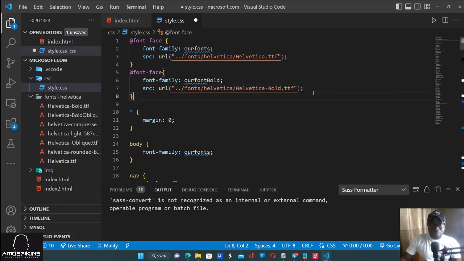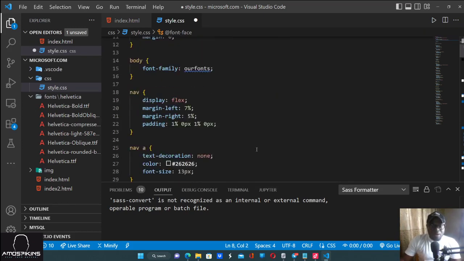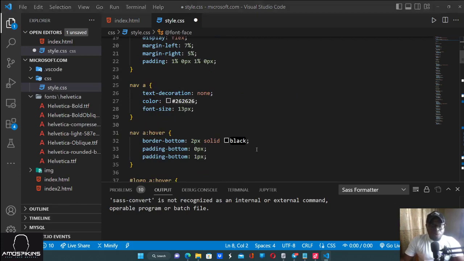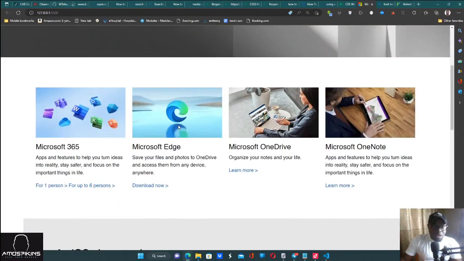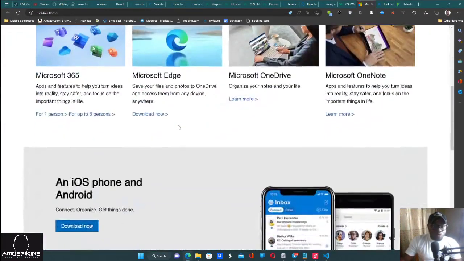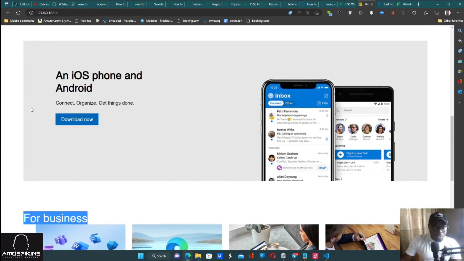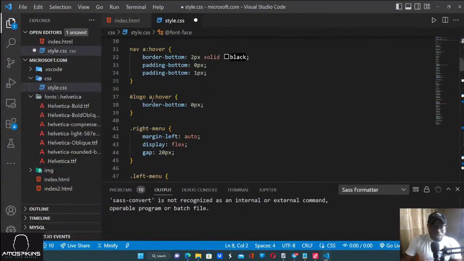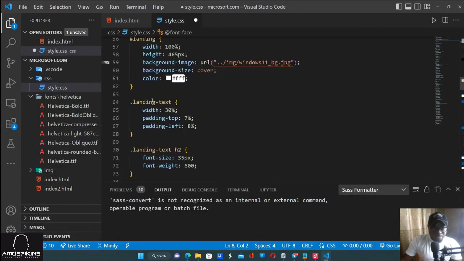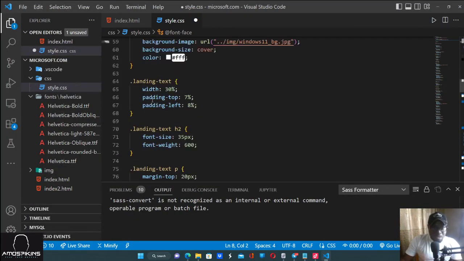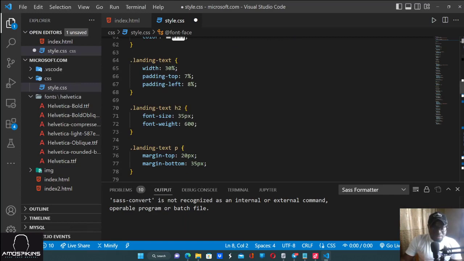We'll pick them. So meaning, for example, now if we want to make one carry bold this thing, we'll find one place where we want to make it bold where they carry the bold one. For example, we'll say this for business, for example. I think you could David. Oh no, more use them for this connect, organize, and get this thing. More use them for them. I find where it dey. I think this is it.